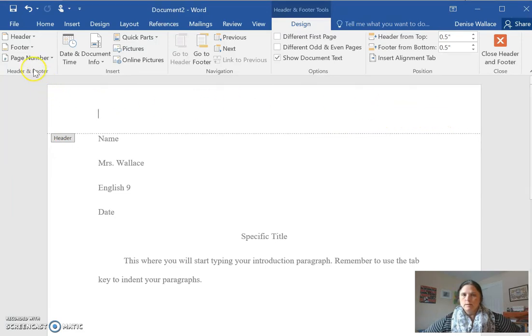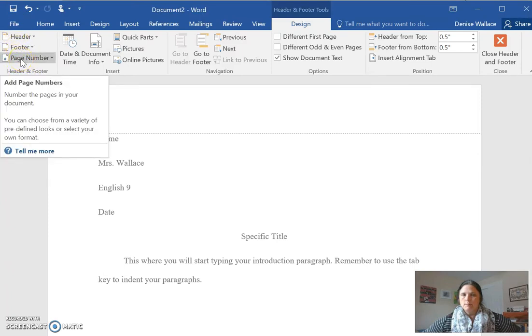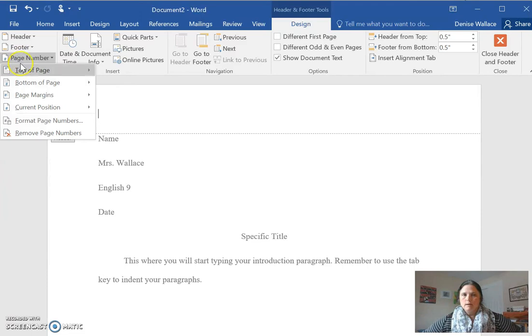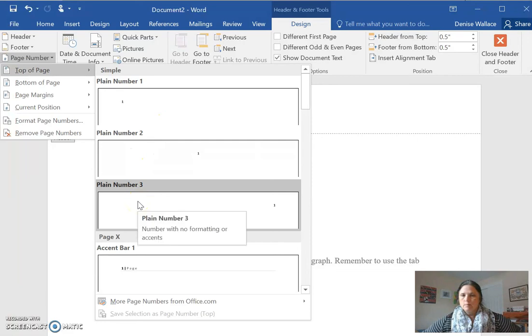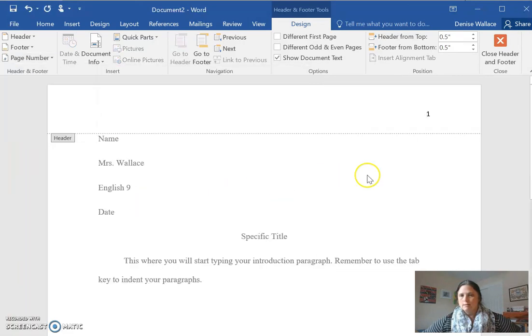I think the easiest way is to use the page number option under Header and Footer to insert a page number right here. Click Add Page Number, go to Top of Page, and it gives you outlines of different styles. I would go to Plain Number 3 because that shows the number on the right-hand side. You just click on that, and you can see it has inserted a number 1.